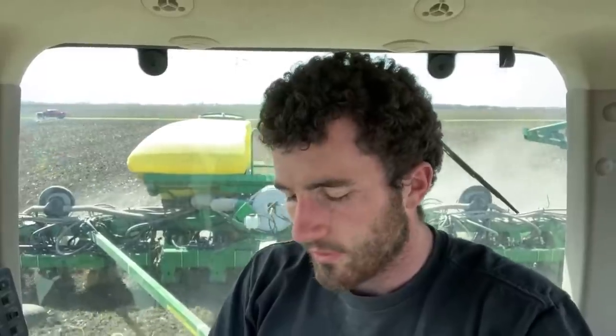You can put the Trex on this planter. It doesn't have to be anything fancy to have Trex. So let's see, they sent him a 16 demo. So a 16-row planter, 40 foot at 10 miles an hour times 5280 divided by 43,560. Oh, that's definitely not right.